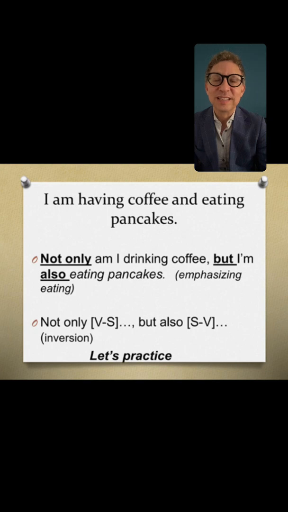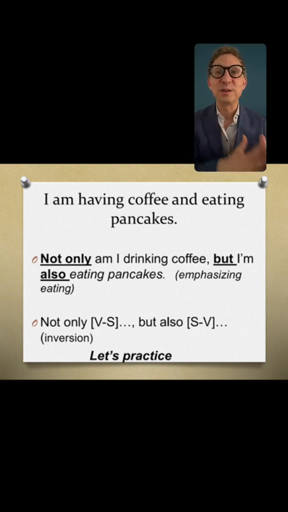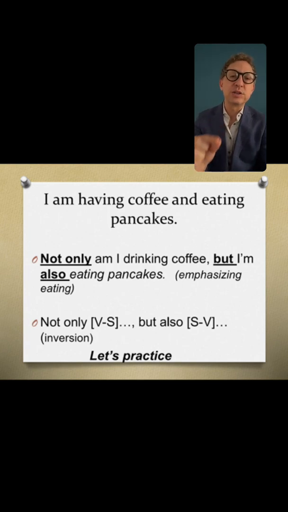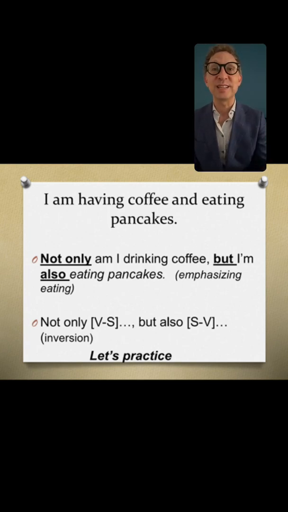All right. Not only am I working at university, but I'm also working at home. So you can use this in a variety of different ways. If you want to practice, you can send me in a direct message as homework. You can send me a practice one of these inversions. Not only, but also. Take a screenshot, send me, and I will correct your homework or confirm that you're indeed correct. All right, let's continue.